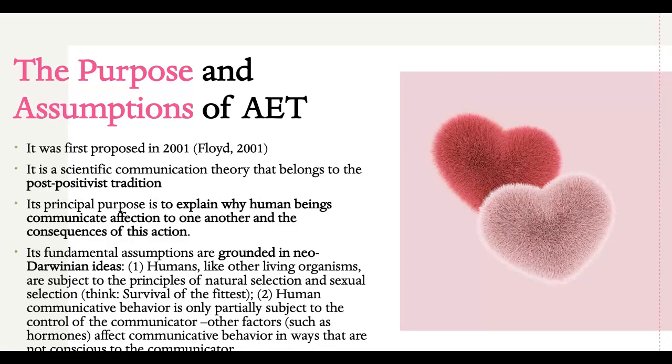So by now you must have quite understood how this theory, this affection exchange theory, is using biology principles as the underlying principles for the theory. And it is quite unique in that sense because it's not using social principles for the theory, but instead using biology. And this may lead to our assessments of the strengths and the weaknesses of AET as well.